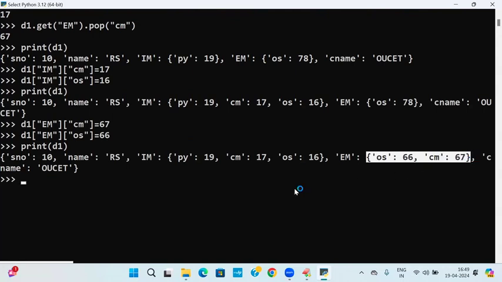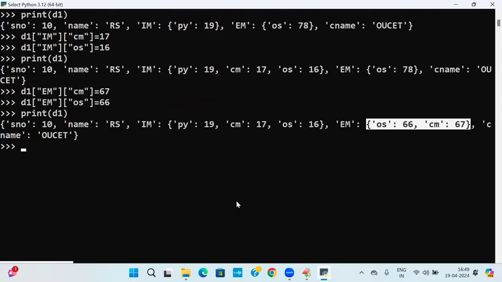Now, last and final, at least you answer my question. I want to change CM marks from 17 to 18. I want to update this value. How do you update?